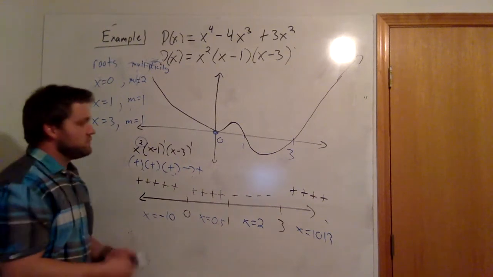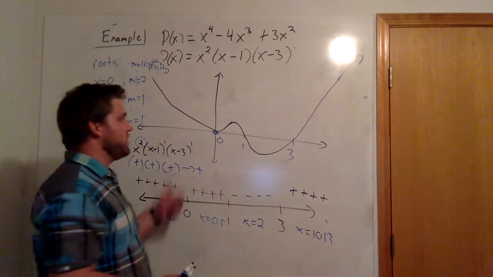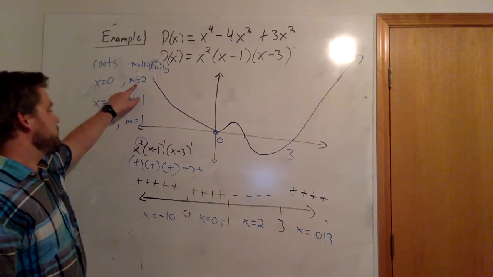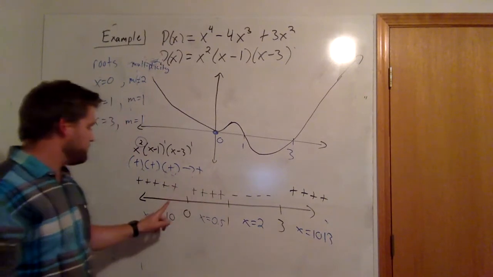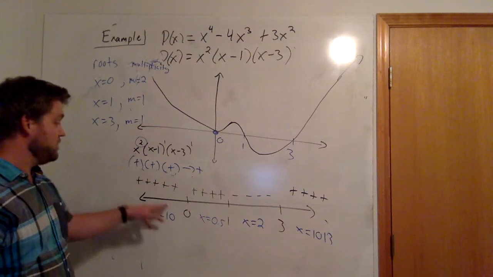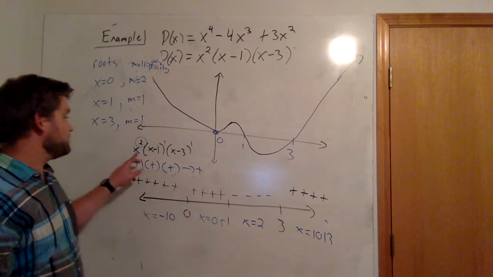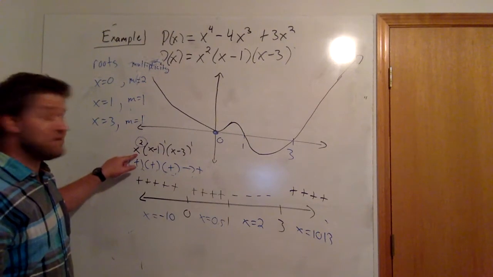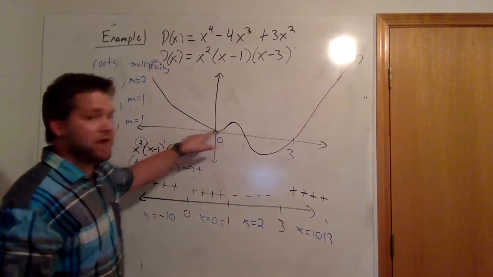So what's neat here is we can oftentimes use multiplicity to understand whether a function bounces or crosses through. If it has a multiplicity that is even, it'll bounce. Why? Let's think about it. When I'm around 0 here, if I plug in a value that's less than 0 and I square it, it's going to be positive. When I cross over, I plug in a number a little bit bigger than 0 and I square it, it's still going to stay positive. This is the only piece that could possibly flip the sign of the function, and since it's being squared, it can't flip the sign. So that's why it's bouncing.